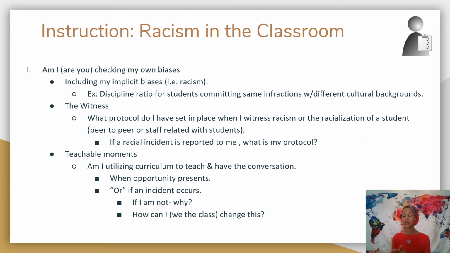I know that some things unfortunately cannot be contained, but we can minimize those things in the classroom, especially if they're driven off a race-based subconscious ideology, which we call, quote unquote, implicit bias. And so I would encourage you to figure out: do you have a protocol set in place for how you interact with your students of different ethnic backgrounds in regards to infractions and the things that they do and say in the classroom, when it is the same or not?